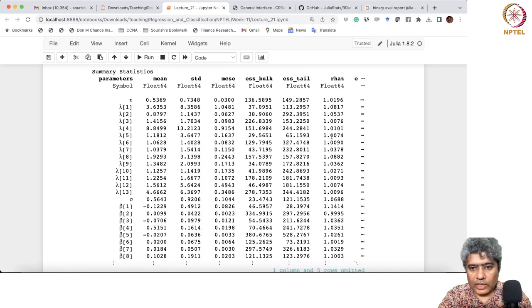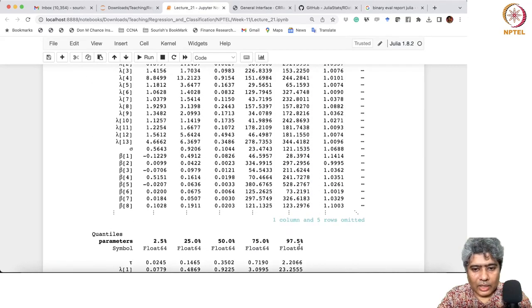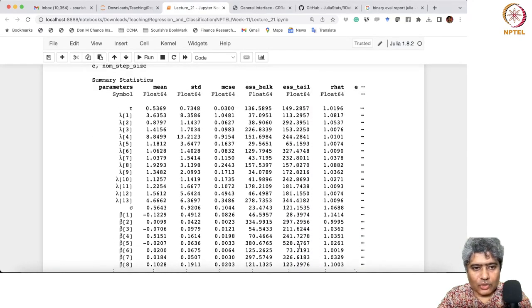Interesting, we are seeing that most of the parameters have converged. But unfortunately it is not printing all the parameters. That's a problem sometimes in Jupyter notebook.